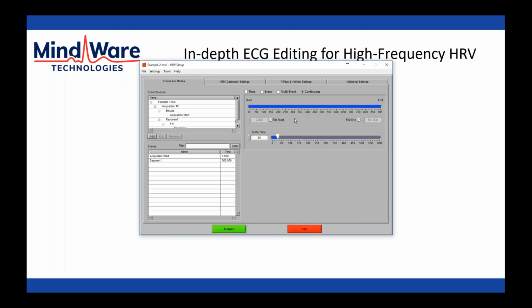So you can identify more rapid changes in these values by using this mode. But again, always remember that it's not based on a moment in time, and it's still not based on a 3-second window. It's based on this rolling 30-second window, which allows us to have enough data points to quantify RSA.